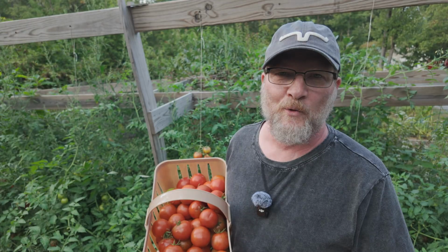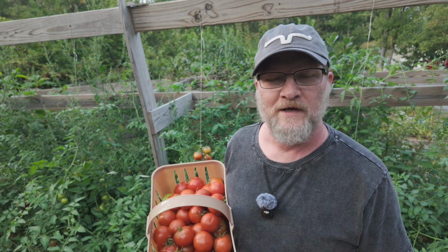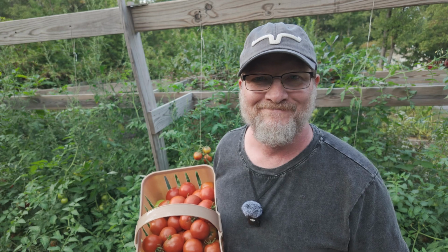Let's get picking. So I got quite a few tomatoes here I just picked. So let's go up to the kitchen and I'll show you a really easy way to preserve them by freezing.